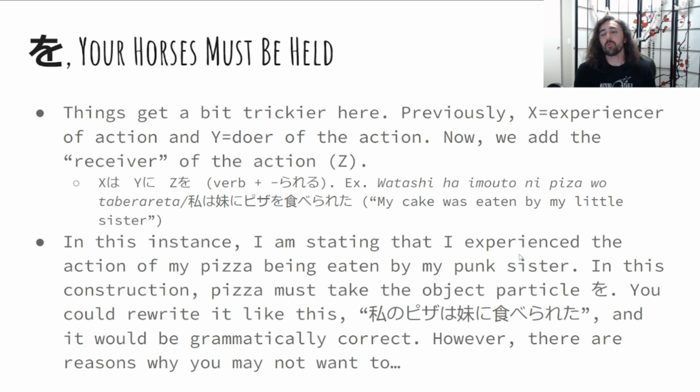So you could be like, well, why don't you just say, watashi no pizza wa imoto ni taberareta, right? And you could, and that's grammatically correct, but there are reasons why you may not want to. And here's where we're going to start talking about some of the more nuances of passive voice, how it's used, and how to make it feel more natural, as well as use it in ways that English really doesn't.